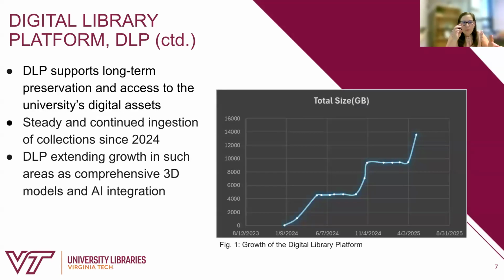So in the DLP, we're supporting long-term preservation and access to the university digital assets. Over this last year, and actually the last couple of years, we had a steady stream of growth and continued ingestion of the collections since the 2024 development of this platform. But not only with the collections, we're also extending growth in areas where we haven't reached before. So comprehensive 3D models and AI integration, so that we've had growth in many different areas.